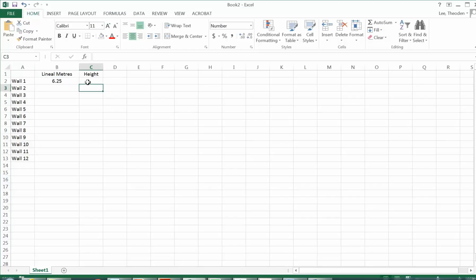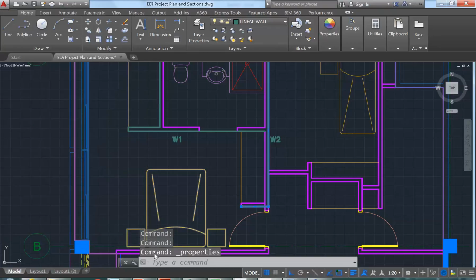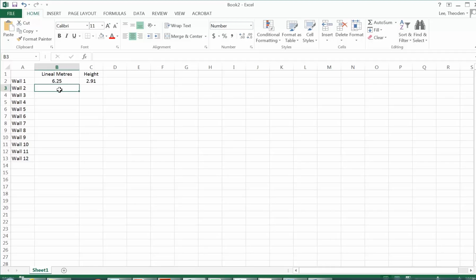Okay, so the height, like I was saying, is 2.91. And then the second wall was against 4.3, close enough. And just copy that value down. Now it's important here that you don't drag. When you drag, just make sure they don't increment. So that's okay. It's retaining that value because it's not incremented. So it's a quick way of copying those down.